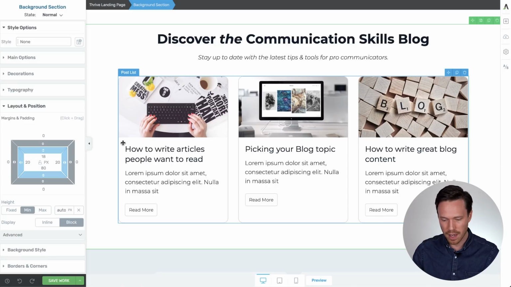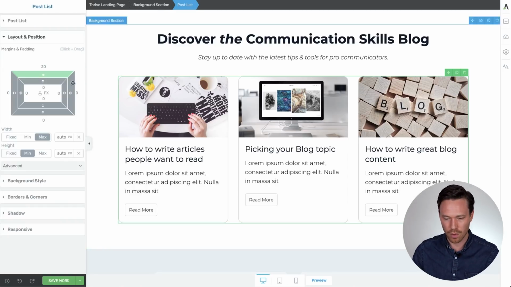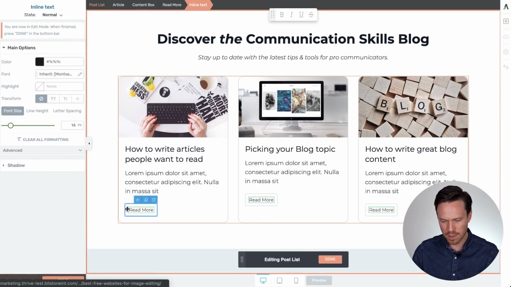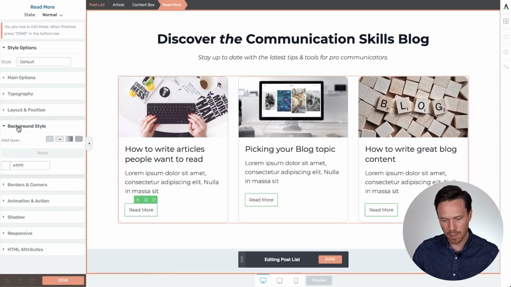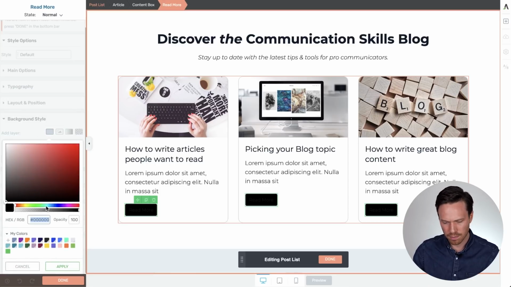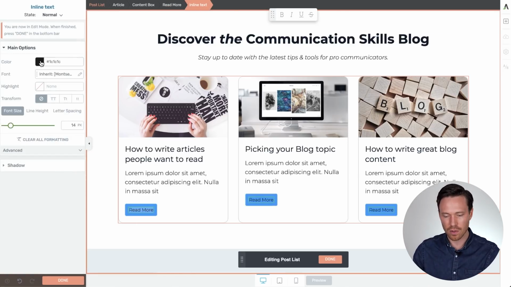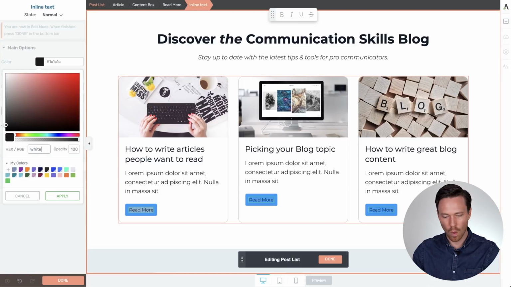We've got a little bit of space around the text, then we have the image at the top. I can then, of course, go back in and then also edit perhaps the background of this button. So I'm going to set that to a light blue that really jumps out. And I'm going to change the color of the text to, let's just type in white, and apply.